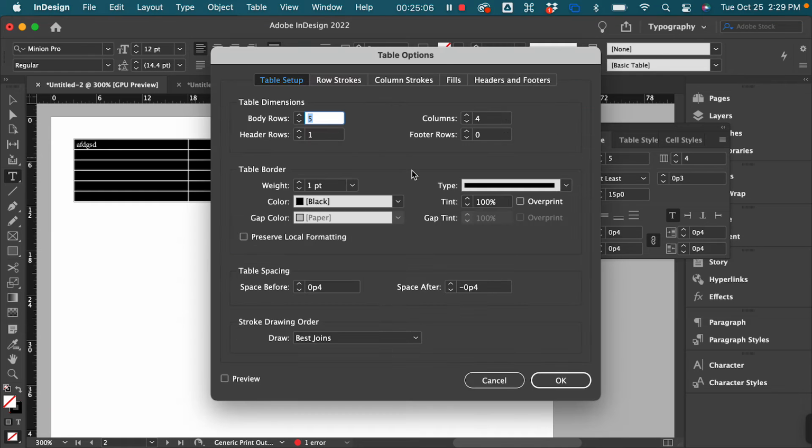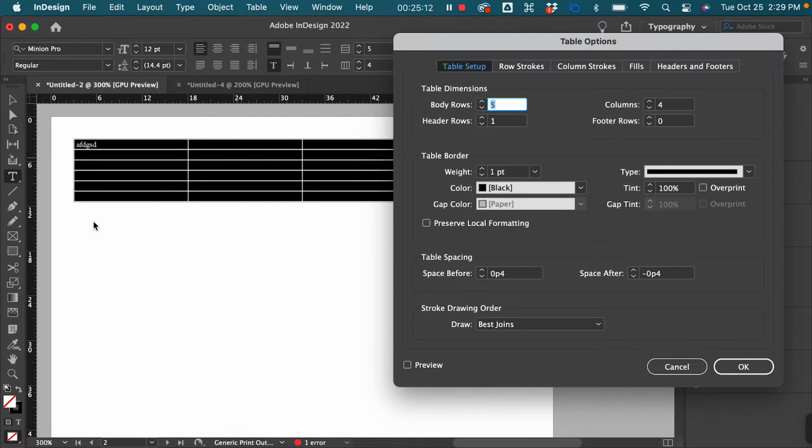I'm going to work from the outside in, all right? The border around the entire table, not the rules inside of the table, around the cells, the border around the entire table is controlled through Table Setup. And it's controlled by the table border setting right here. You remove that border by changing the weight to 0.